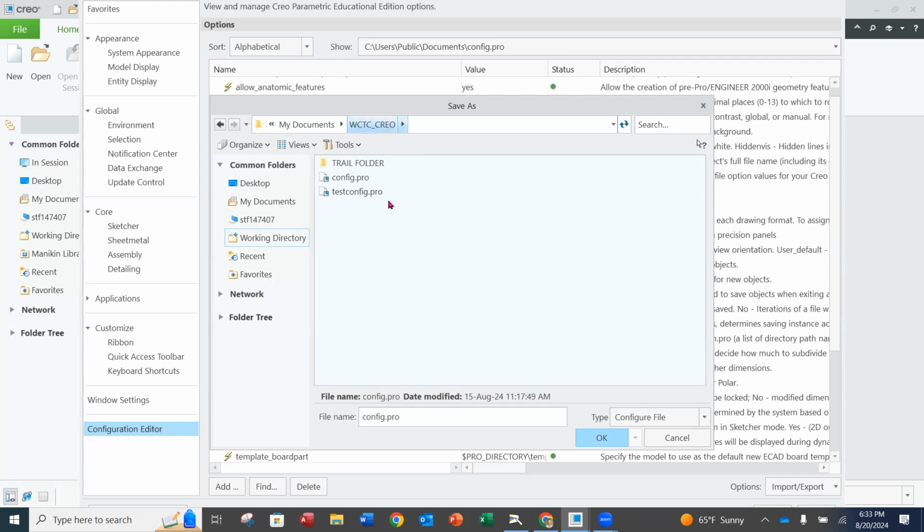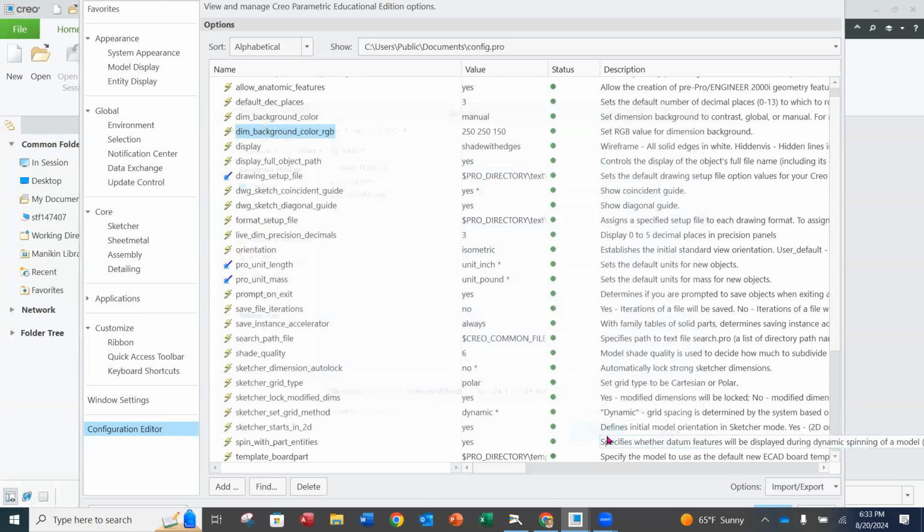Okay. And all that you're going to do is save this configuration file right here. You can leave it at config.pro, or if you want to give it a custom name, I'll call one of mine test config.pro, but you want to save it here. So you can say, okay, and now it's going to save it there.